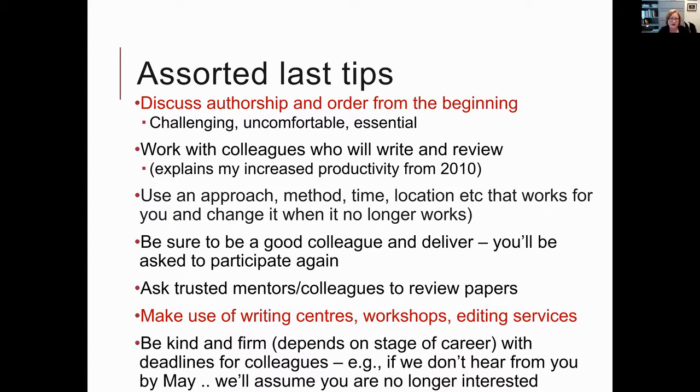Assorted last tips for you. Discuss authorship order from the beginning. Complicated, awkward, so essential, really challenging for students. I've had a lot of students come into my office and say to me, I was doing such and such research with such and such, and they left me off the order, they changed the order or whatever. And I'm like, well, did you discuss authorship? No. So you have to find a way to do that.